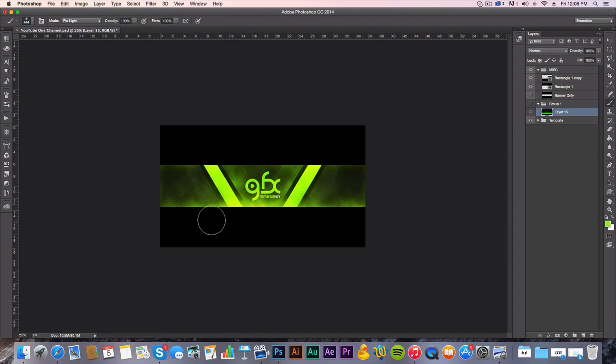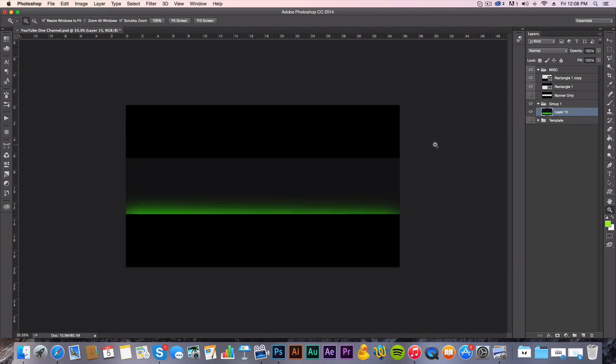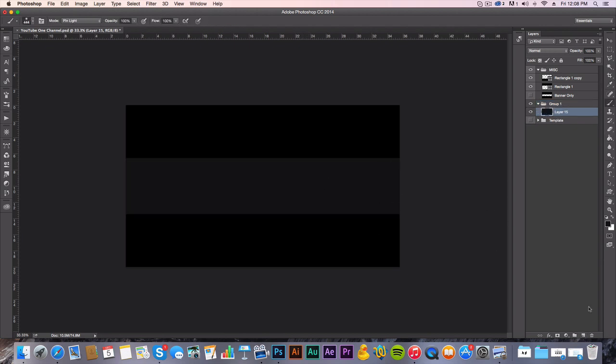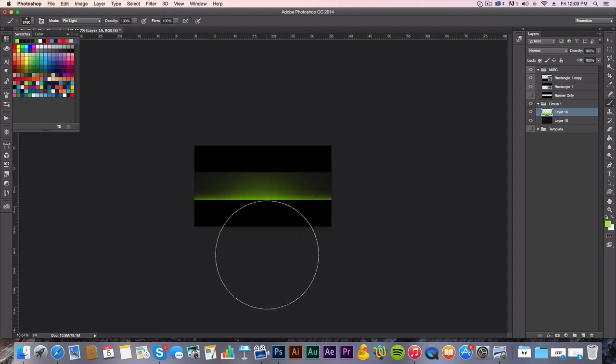As you guys notice, that's that bottom finite line right there. I would do that — I made a mistake guys, already. I make a lot of mistakes doing graphics, that's why it always takes me a long time. Especially with stuff people request from me — I just take my time. Then what you want to do is make a big line with a big brush and just boom, there you go.